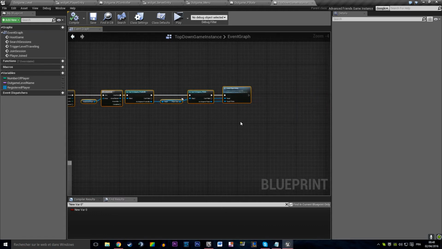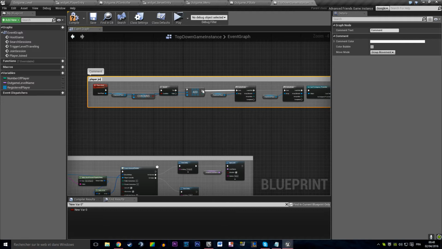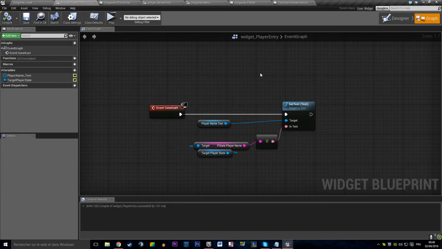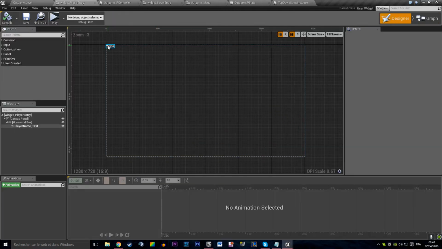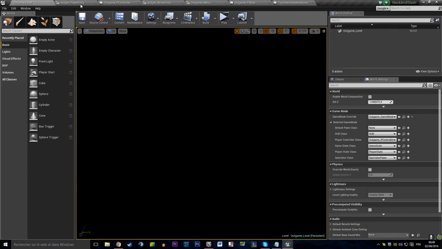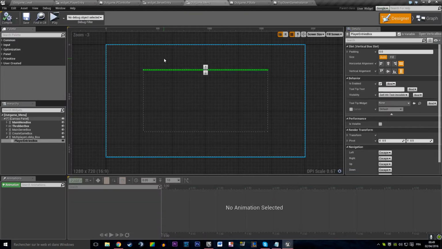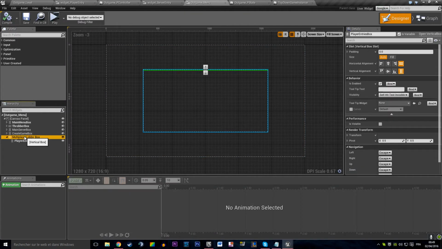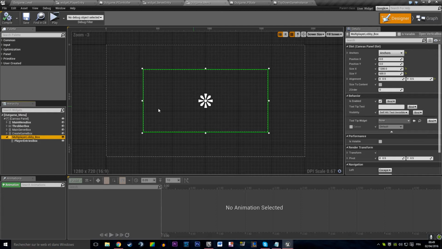So, player joined. When we're not creating the entries, yes we are. So from our outgame menu, we didn't set the visibility of our multiplayer lobby window, so we're going to do that right now.